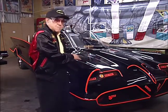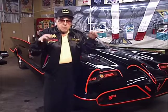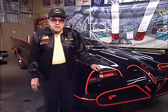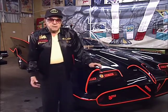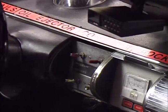Then from there it flowed on back where I had the 15-foot bat fins in the back, which had the splices and the double bubble we had for both Adam and Burt Ward. I locked the doors shut and I made Burt and Adam both jump over the doors and into the fenders so that they get inside the car, just to give you an idea of something, again, different. Made them very athletic. That means they were really the crime fighters. We had to incorporate the injector seats so that if somebody went to steal the car, they had the wrong key, the wrong word, and then they would push the wrong buttons and we would just shoot them right out of the car. Of course, we elevated them with cables.